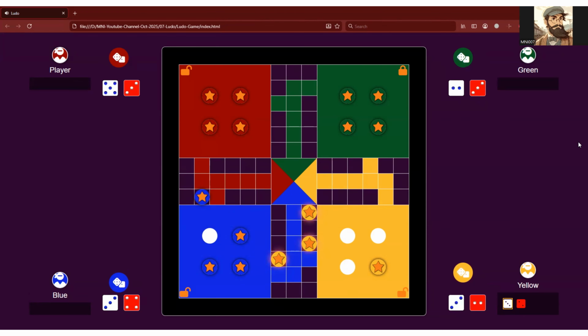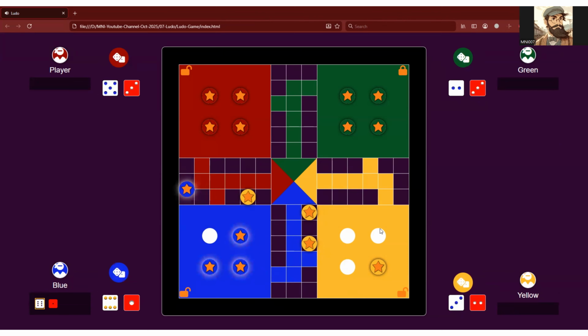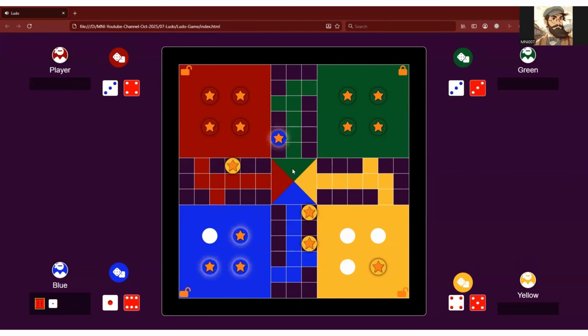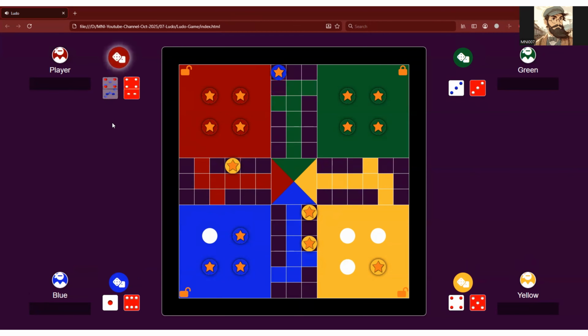And let's see if we get an interesting situation. So we can see that blue is not trying to get other tokens out. It is prioritizing the movements for only one token. So it's a very smart bot. And for yellow, let's see how it behaves. It is trying to get close to the target. And we can see that blue is trying to run away and make smart moves.